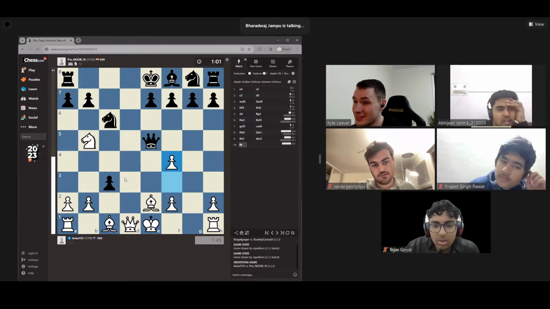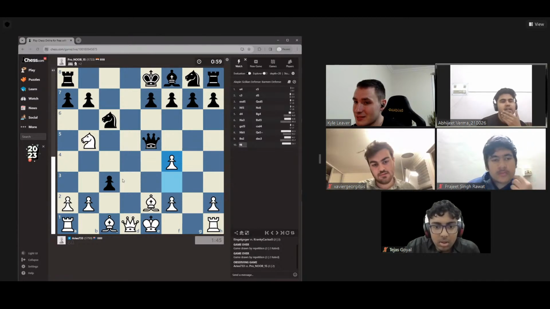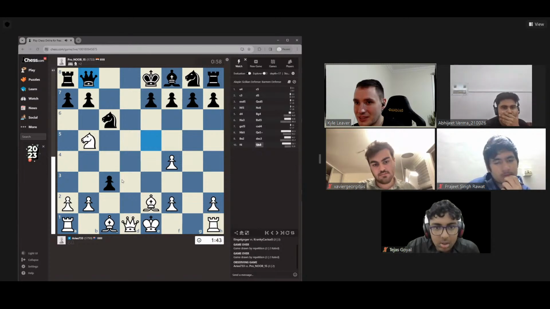So castles was better. b2 was never hanging. Yeah, castles was much better. Okay, castles was better, we're hearing. Queen went all the way back, and now I'm guessing we'll just see a simple recapture on c3. I'm not sure with what. Maybe with the pawn.